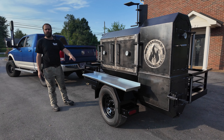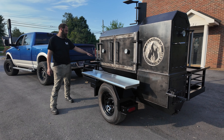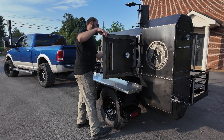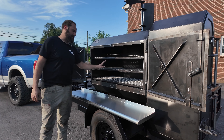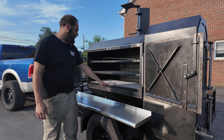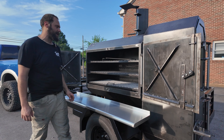We've got a TMG single axle trailer, 6,000 pound brake axle. We've got some storage up front here. Fridge 48 — it is a small footprint smoker, but you really do have a lot of cook room in here. Three sliding trays, 48 inches wide, 24 inches deep. This is our reverse flow, so we've got removal plates down here that direct the heat all the way across the bottom and back out of the stack.